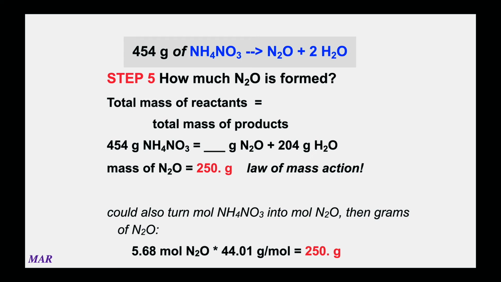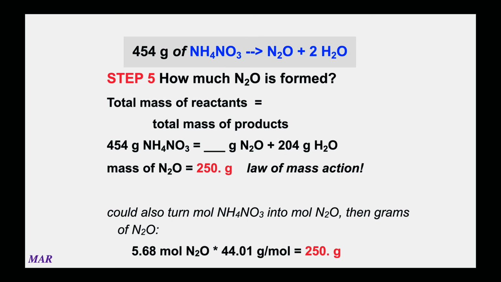Here's the opposite way. N2O is about 44.01 grams per mole, all right? And if you do that, then that comes out to be 5.68 moles times 44.01, 250 grams. Nitrogen's about 14 grams per mole, and there's 2 of them, so that's 28. 28 plus 16 would be 44 grams per mole, and to better sig figs, that's what you got. So you have more than one way to do this kind of problem.